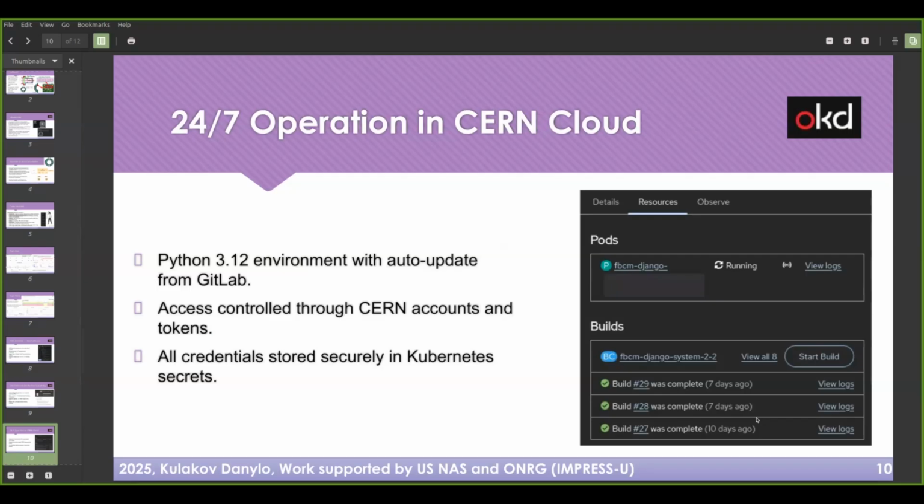About our operation in OKD web services, I just can't show you much more because we have passwords and credentials, and to be sure that it's safe, it's stored in a special way on OKD web services. It's called secrets. Also, if someone will update that database in the future, he can freely just create a merge request on GitLab, and OKD will be automatically updated.